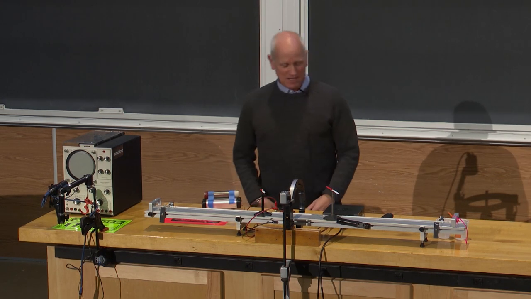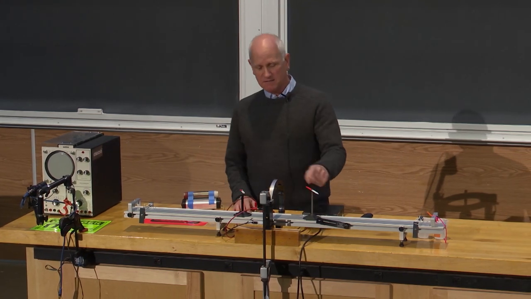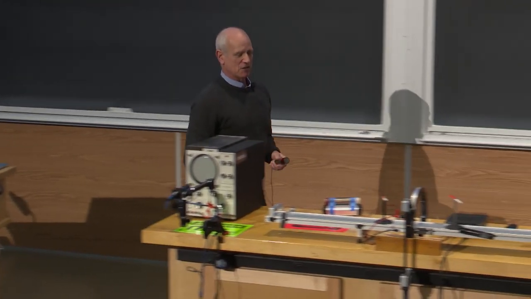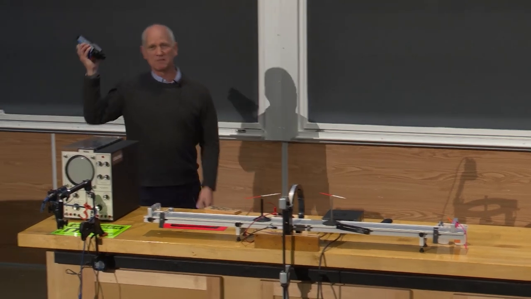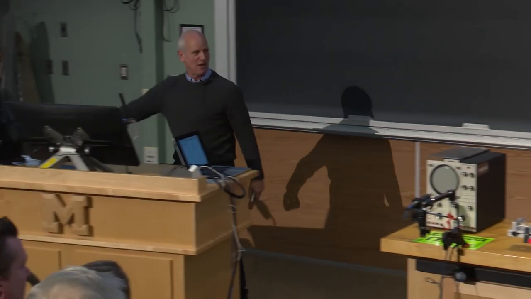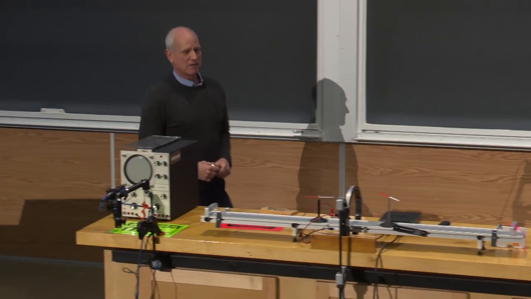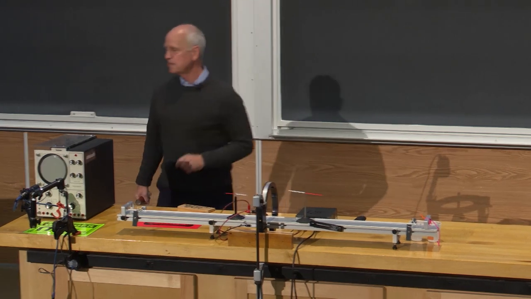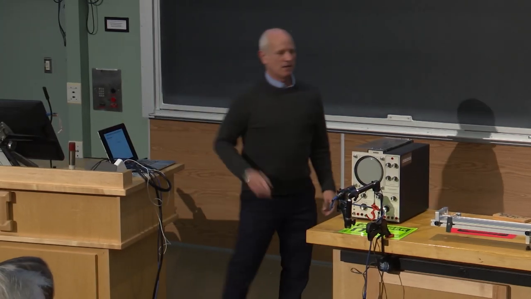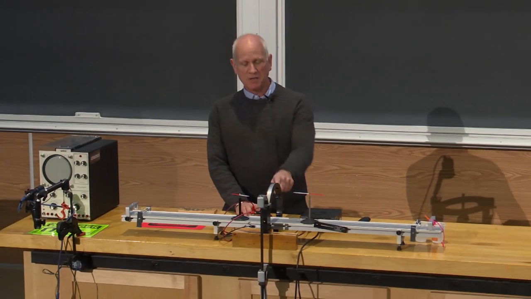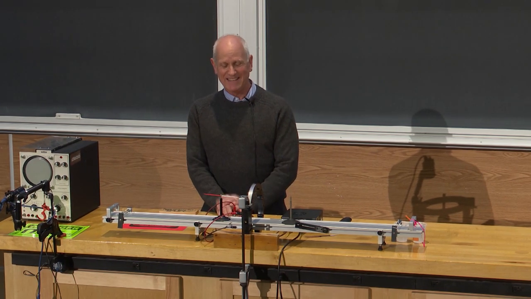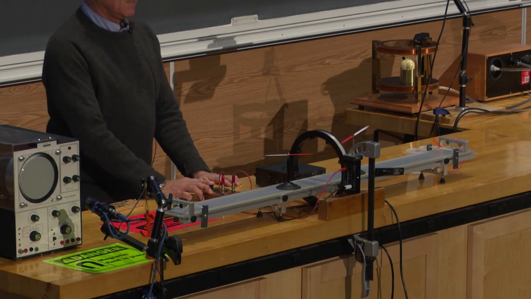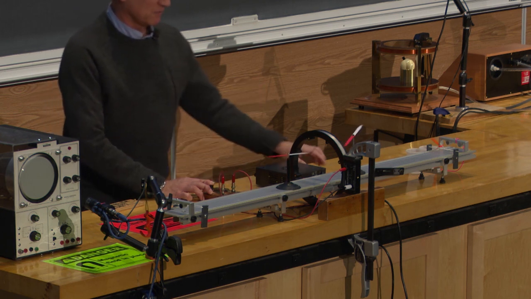So, but just to illustrate that very, in a very rudimentary way, what we have here I hope you can see is basically a coil of wire. And that is hooked up to, this is the evidence, right? That we have a red and a black. That means that in some sense it's hooked up to electricity, right? But it's off right now and the compass needles are very sensitive to, I mean their main purpose is to tell us about the Earth's magnetic field. But they happen to be spending most of their time looking at this magnet, which I'm going to move away. And now they're pointing, they're trying to point north, right?